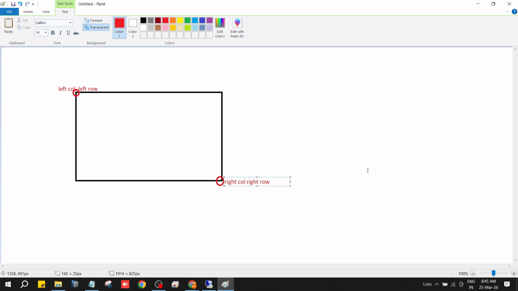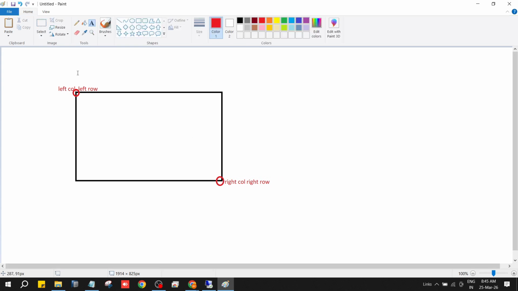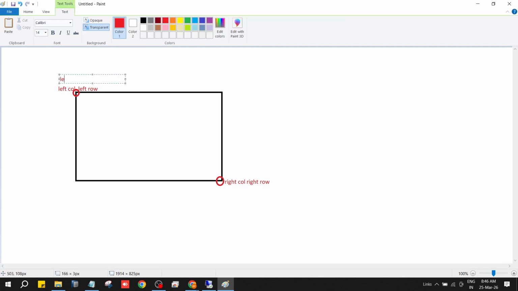Sometimes we call it the windows point of view. This is called left by default, column left top. This is called right bottom, also automatic.